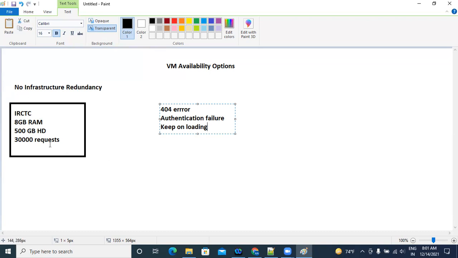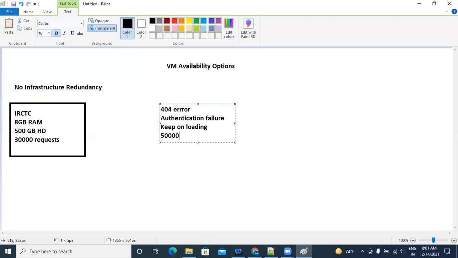So I have deployed my application into a virtual machine, where my virtual machine can handle only 30,000 requests, but my users number 50,000. Whether this particular VM can handle 50,000 user requests?